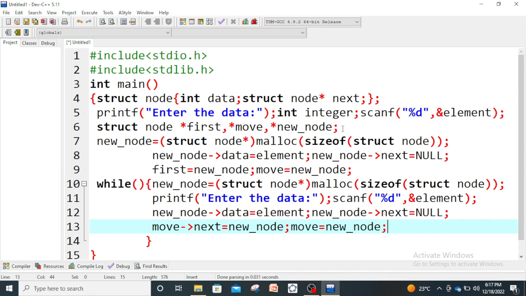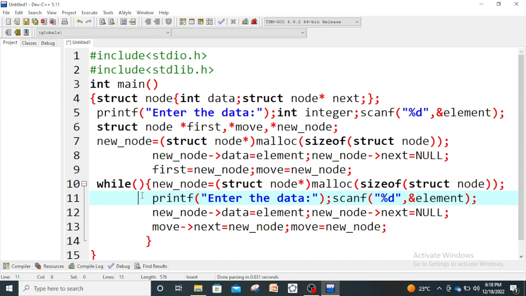For that, this linked list should end. And suppose you are dealing with percentages of different students. I have not written the condition here; I have to write it, and the condition depends upon which work you do.